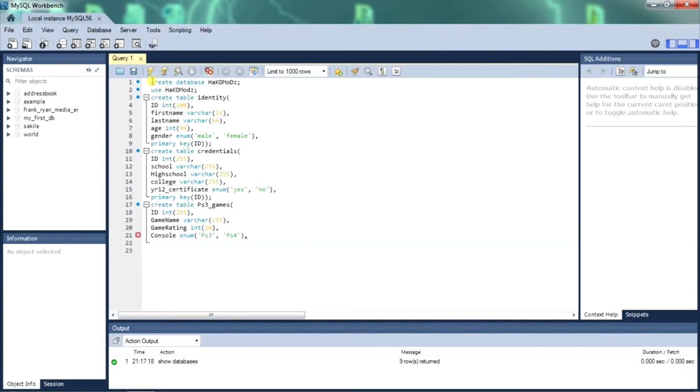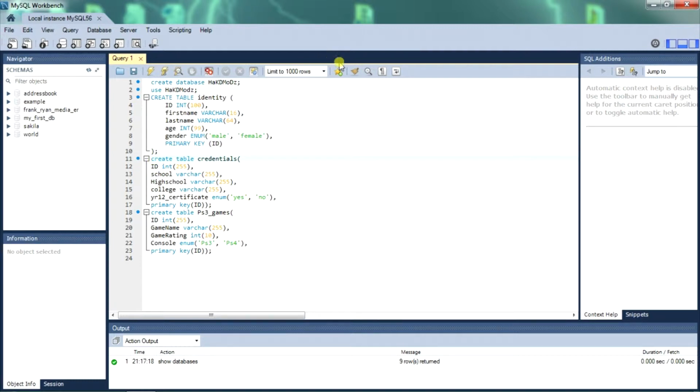Enum means enumeration, and you can have a value of one or the other, like yes or no, or like I just put there PS3 or PS4. And then you lastly set the primary key, and I'll set it to ID. That way the variables can be linked.